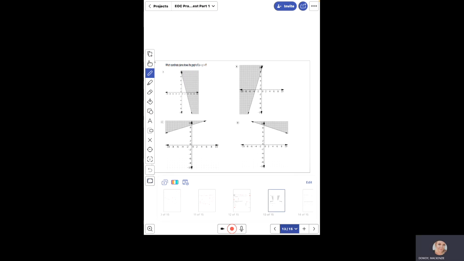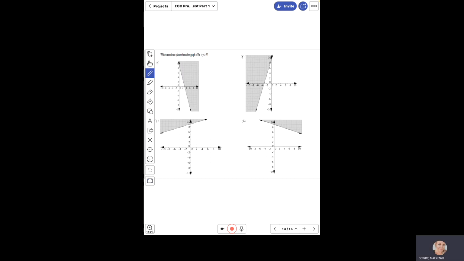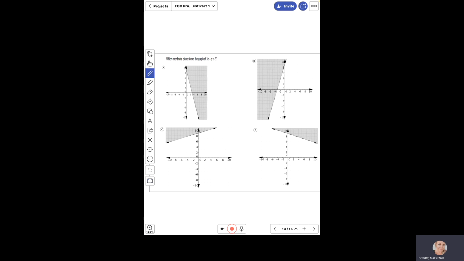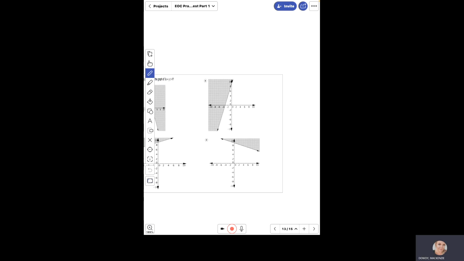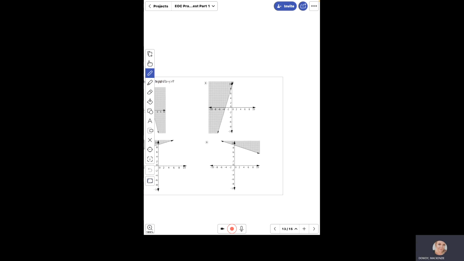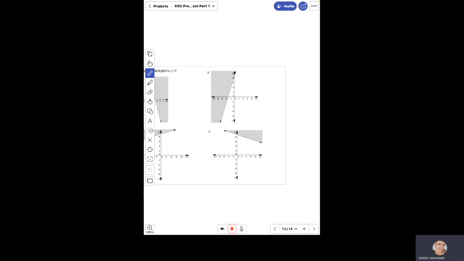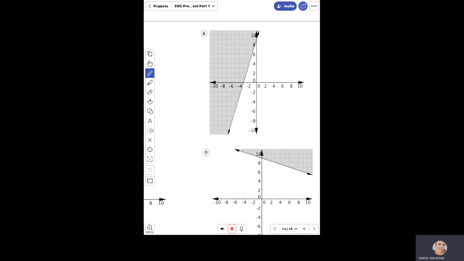All right, so here, I'm not going to be able to blow this up too big because I want you to see all the graphs. Actually, yeah, we can do each one individually. This isn't like the tablet at school where it will erase. There we go.